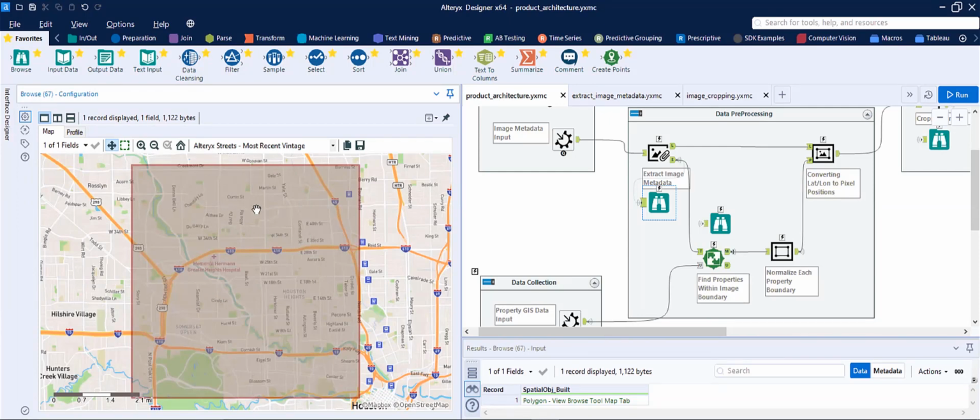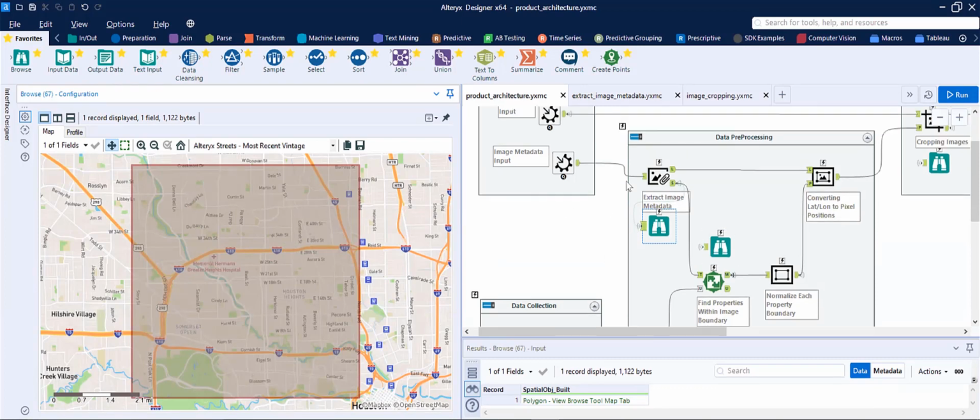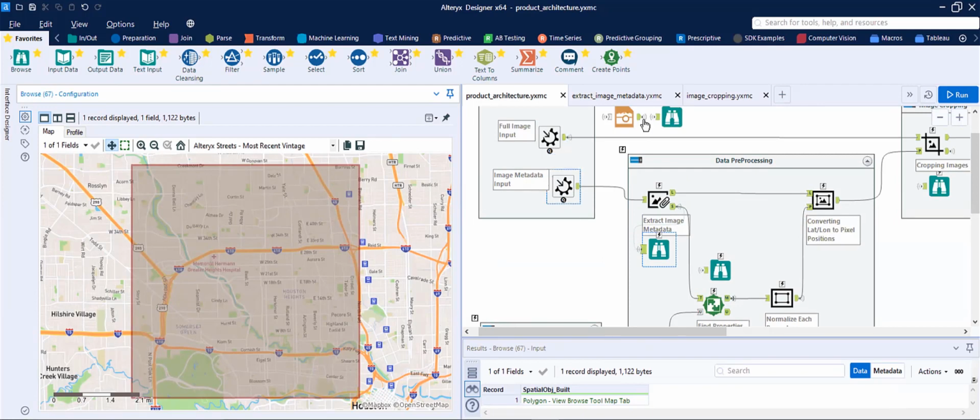So here we have our area of interest. And again, this can be any shape, right? Right now we're showing this box to make it easy for us to see on the demo, but it could be any shape, regular or irregular. So here it is, our metadata on the image. So now we've gotten two inputs already. One is the full image. The second one is a little bit more structured, in that it's geospatial, so we actually have the coordinates that make up that bounding box around the image.